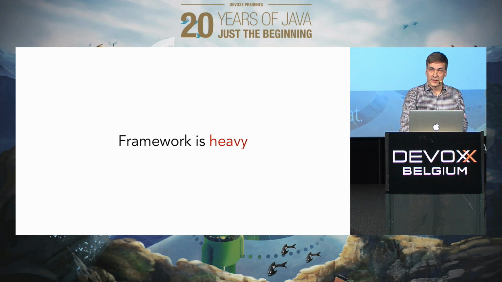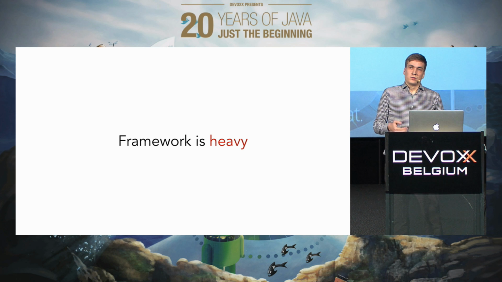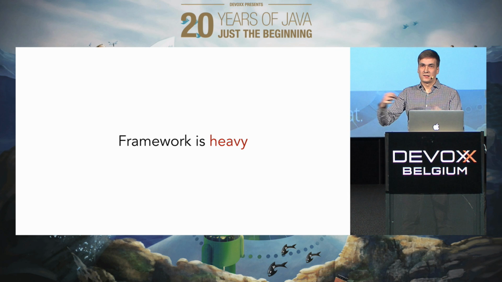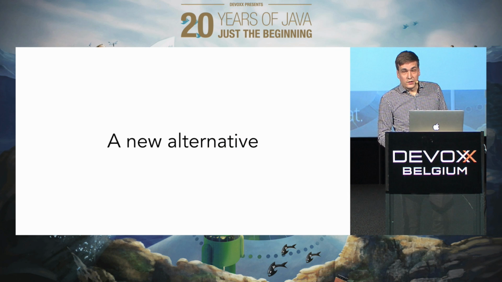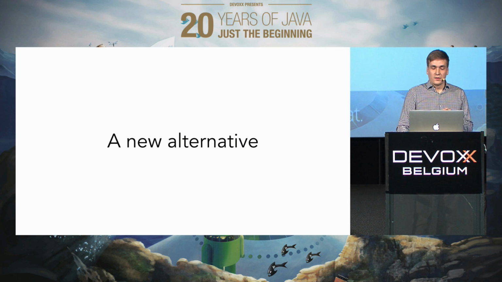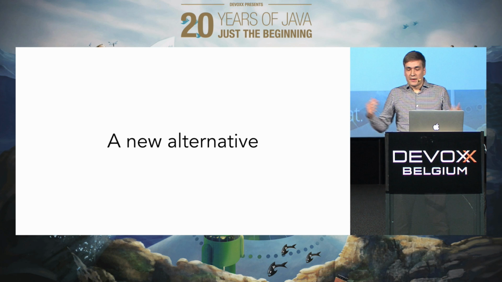So aside from this, the framework is still heavy. Before August, it was about 31 megabytes, but then they removed the Scala runtime library, and now it's about half that size, but it's still pretty big. So for a documentation tool that really has to be lean and mean, you don't want to have that big a dependency, especially if you're going to build microservices. Then you want to have small services and not drag all these extra libraries along. So we should be looking at a new alternative, right? Because there are some downsides to Swagger, although it does have some pros as well. But if we could actually solve those downsides, we'd all be better off, right?